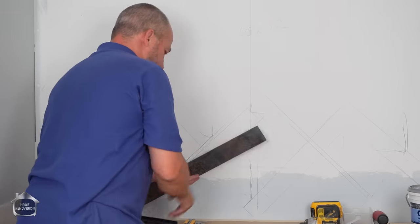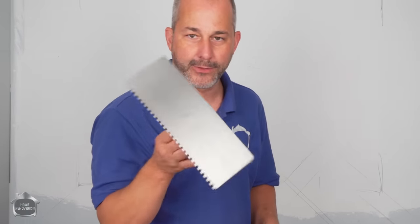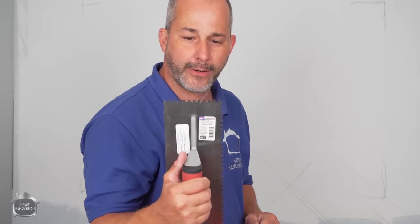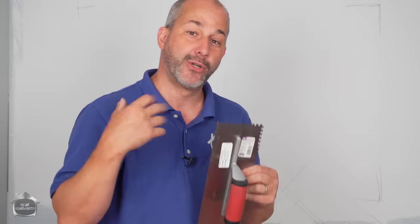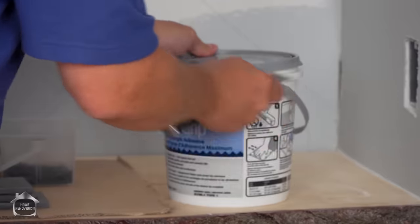Now, in order to apply our adhesive, we are using this trowel here. This is a 1/4 by 1/4 square notch trowel. It does a great job of spreading a nice bead of adhesive that also doesn't put too much on the wall, so when you press your stone into it, it doesn't come squeezing out between the tile.